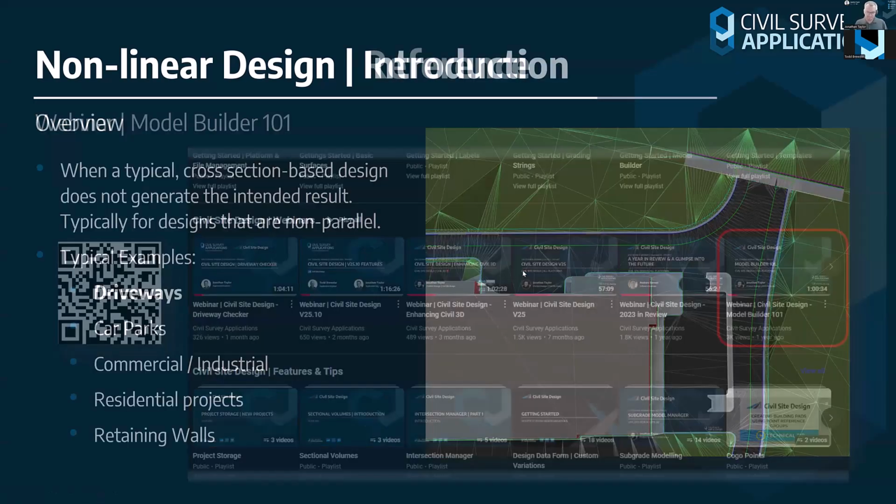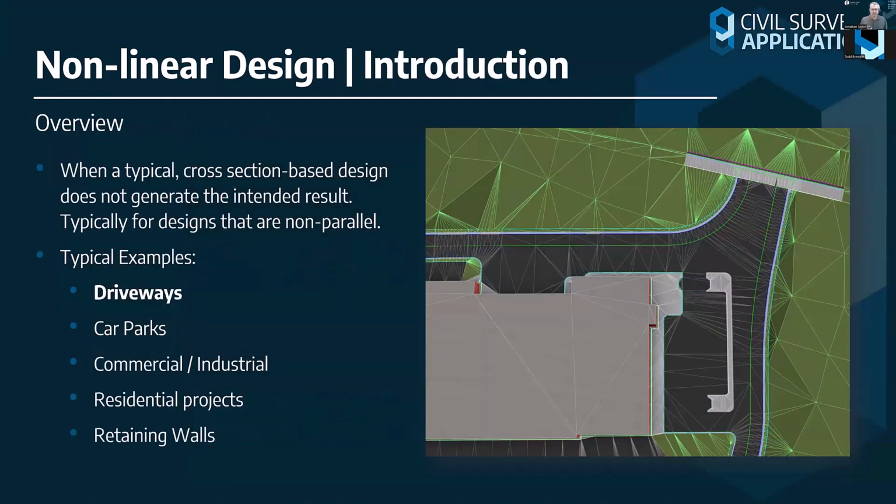non-linear design. And non-linear design, for those of you that are new to design approach with software, particularly engineering software, is, as I've put there, when a typical cross-section based design will not generate the intended result. I've done a lot of web training, more so over the past couple of years, where customers are bringing this type of project to the table.